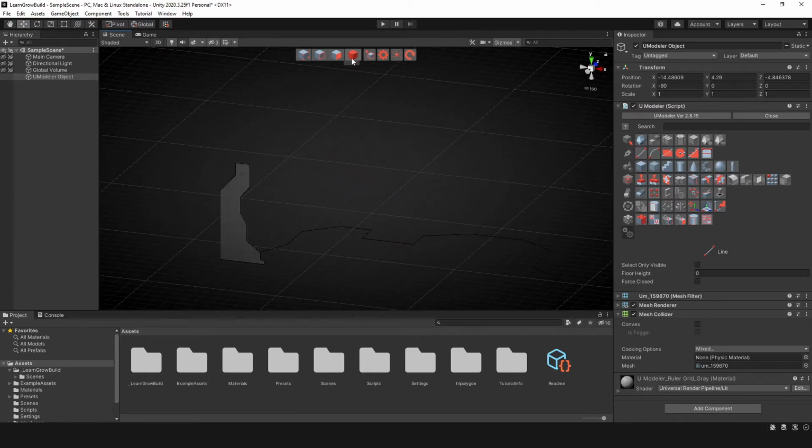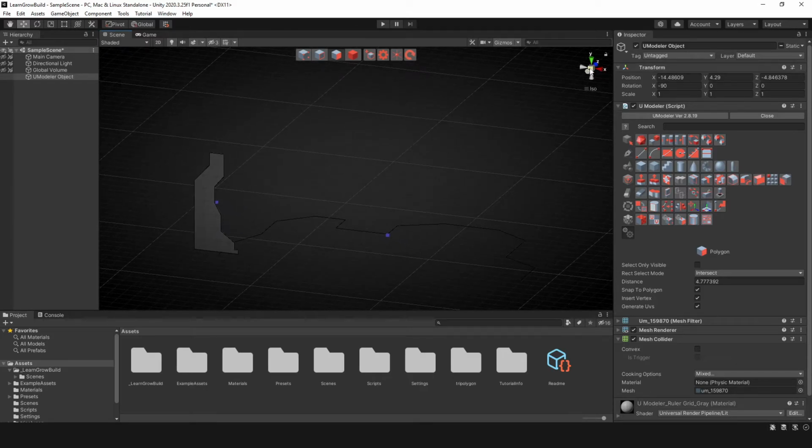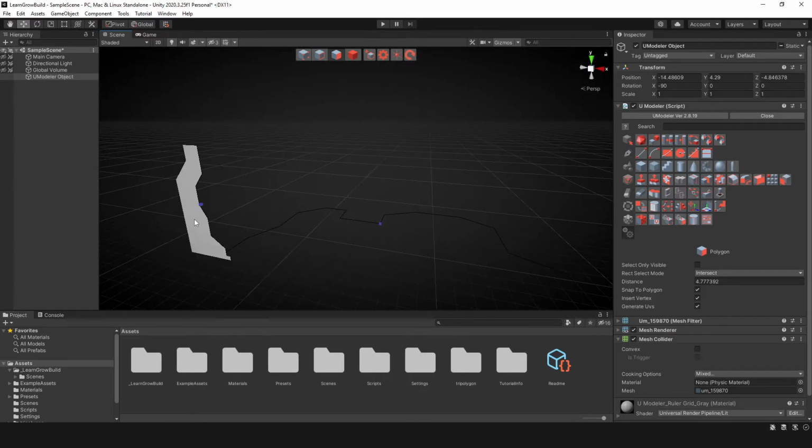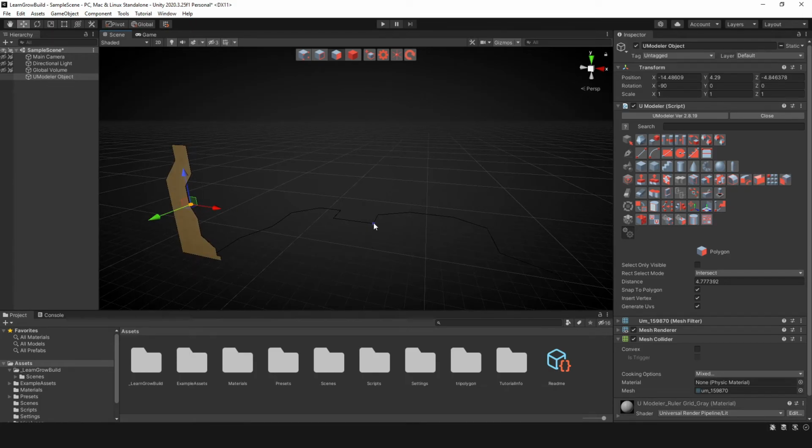All right, so now, because we had this selected when we selected the line tool, they're one and the same. They're the same mesh. So what I'm gonna do is hit the face tool. And then what I'm going to do is select the face first. This is selecting the face we want to follow. And then if you notice, the line tool also has a point.